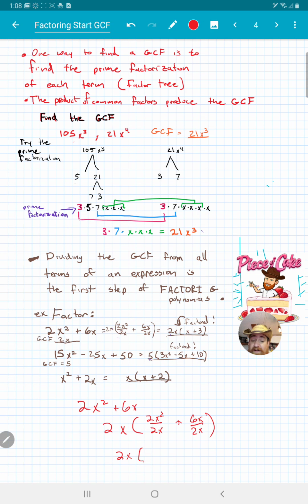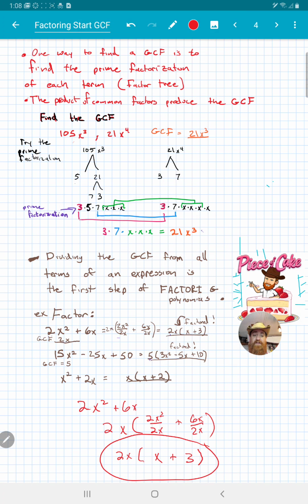When you divide a variable from a variable with a power, it's just like you're taking that many variables away from the original. So I'm going to take 1x away from x squared. This leaves an x. Then I go to the next term. 6 divided by 2 is 3. And if I take x away from that term, I'm not going to be left with any x's. The same thing is going to happen anytime you have the same variable with the same power on the top and bottom of these fractions, or you're dividing out something that's exactly the same. Those pieces cancel, and you're just left with 3 in this case. And that's my factored form of the original expression.